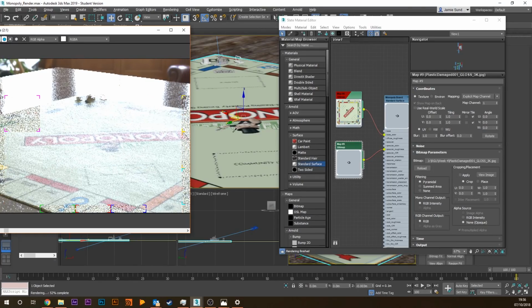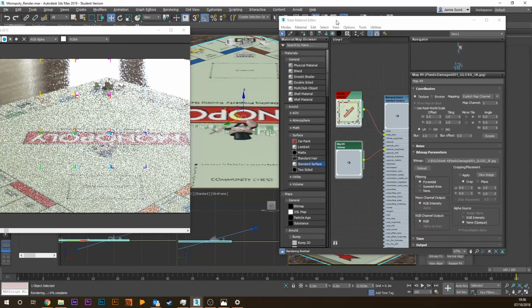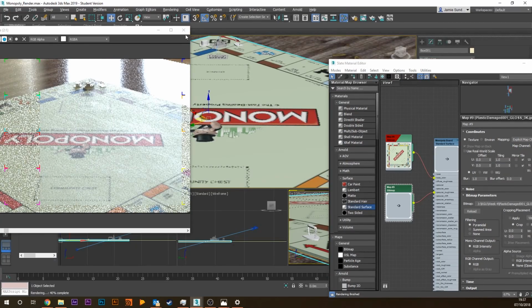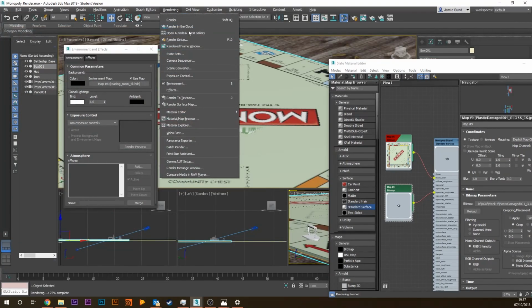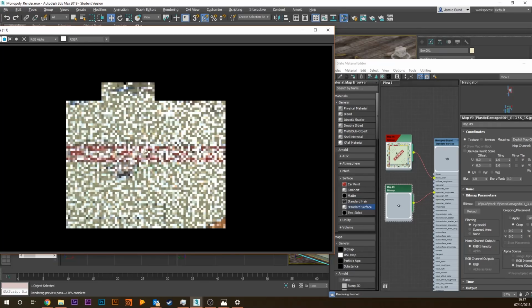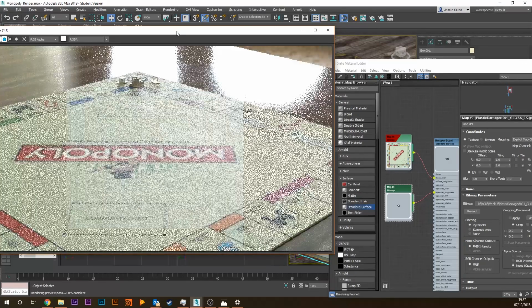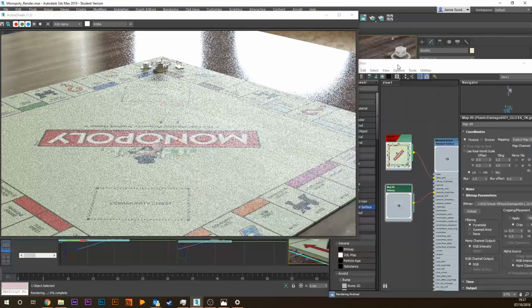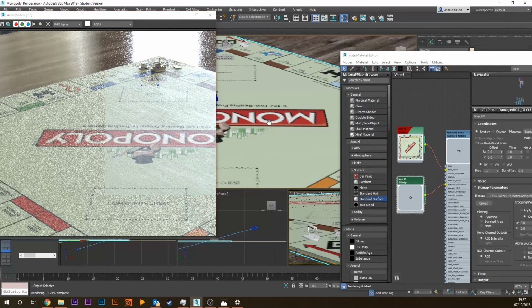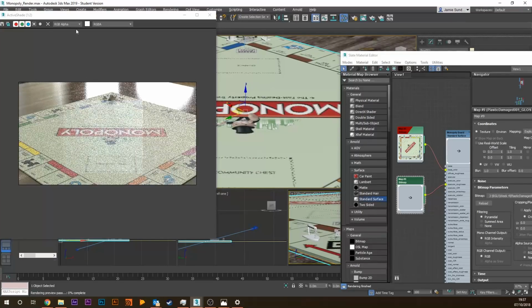than our preview. I'm also actually going to increase my preview size so I can see what's going on a bit better. So I'm going to cross out of this in rendering, render setup. It's going to be my active shade viewport 720. So 1280 by 720. Now when I press that, I'll get a much bigger image. It'll take a little bit longer for it to process, but it just means I can see a bit more detail while I'm playing around here. And I'm just moving the boxes around just so I can get the right kind of feel.